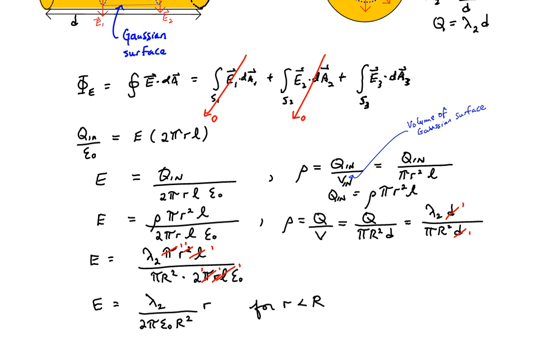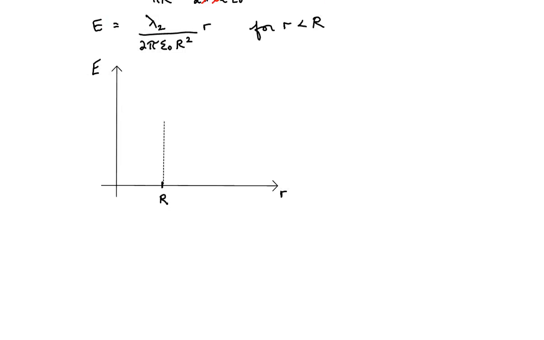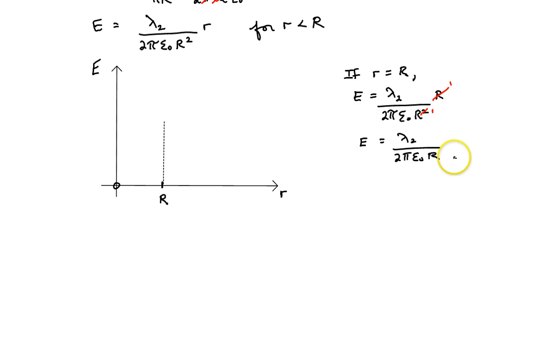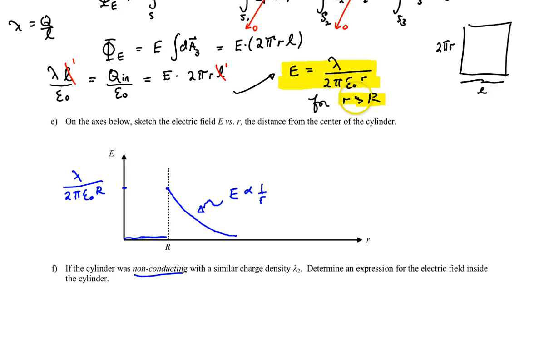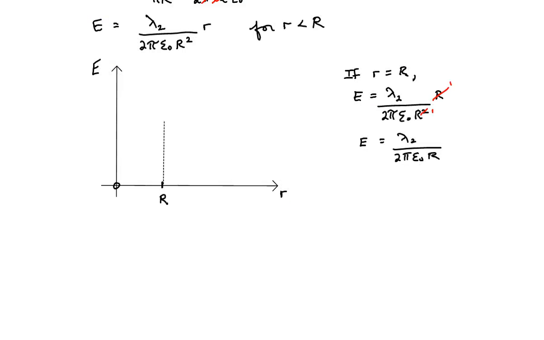So then one might ask also, what would the graph look like if you were to graph the electric field as a function of r? So if you look at the region from 0 to R, you can see that when we plug in 0 for little r, the electric field will be 0. And then when we plug in r equals capital R, you get the same expression that we got before, which we did in the earlier page right here, except we are now just changing lambda to lambda 2 for the second type of problem. So therefore, what would that look like between here and here? And hopefully you guessed it. It's a linear relationship. You've already seen something like that.